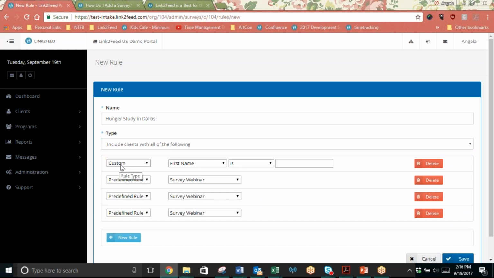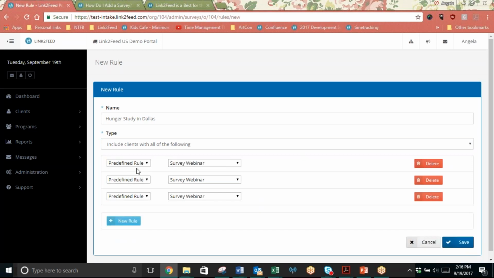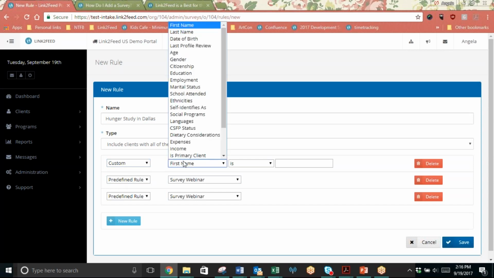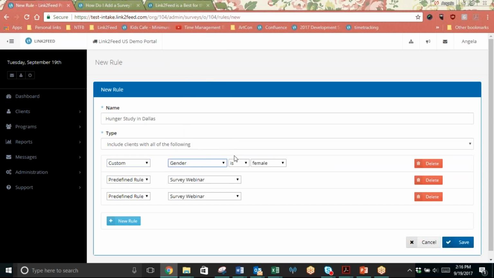So it might be include clients with, I'll delete this one, who are women. So we'll do, what about this? We'll do custom, and we'll go with gender is female. Then we'll do another custom.